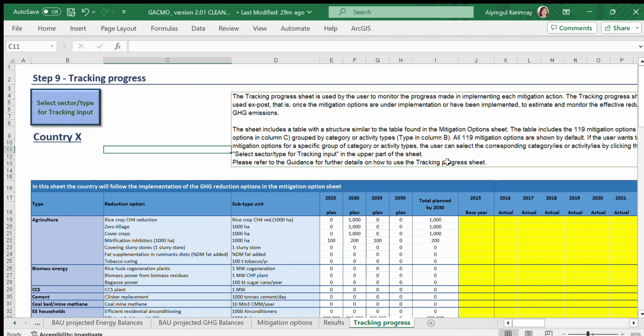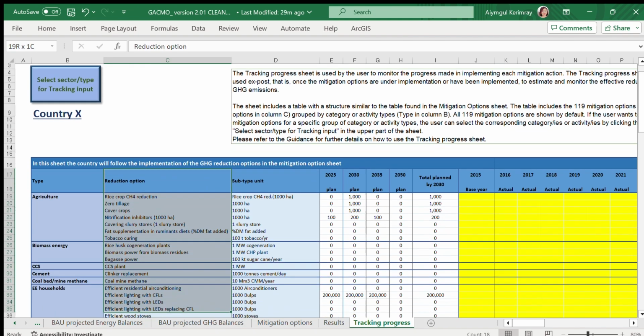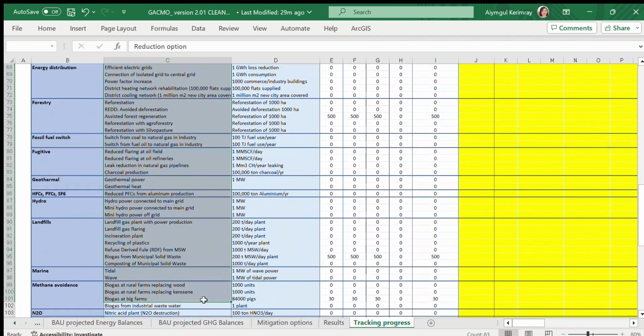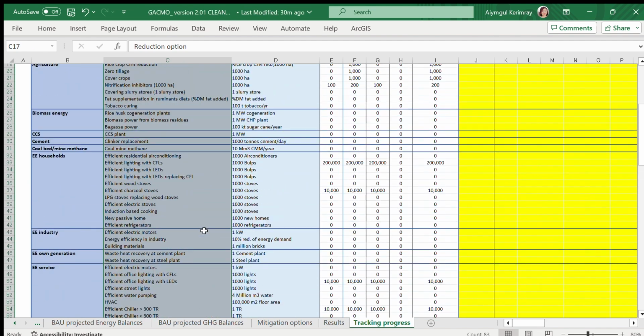The final sheet in the GACMO tool is called Tracking Progress. In this sheet, the user can monitor the progress made in implementing each mitigation action. This table presents the same 119 mitigation options available in the Step 7 mitigation options.